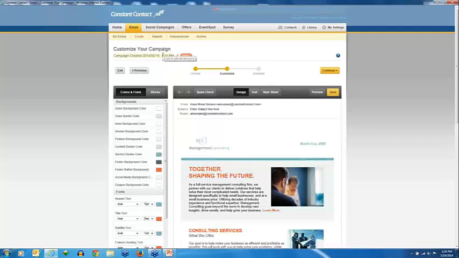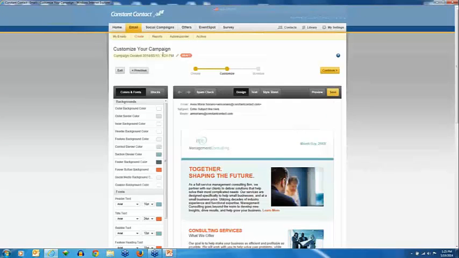Constant Contact is called email marketing, because it's a very powerful marketing tool. Some people say, well, I can mail through any product. Why would I want to use Constant Contact? You're going to be able to see the results of what you send, and you're going to be able to have people take a call to action as well as have a very great looking email. So let's go over some of those features.